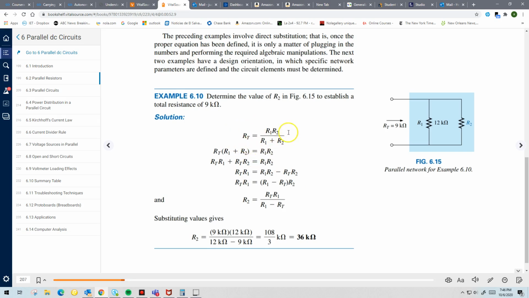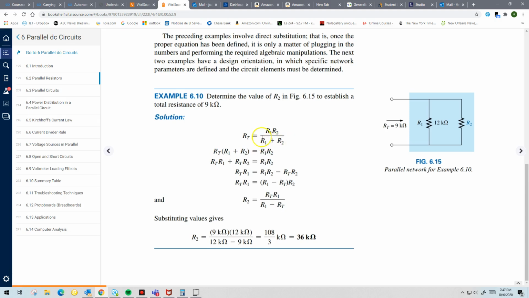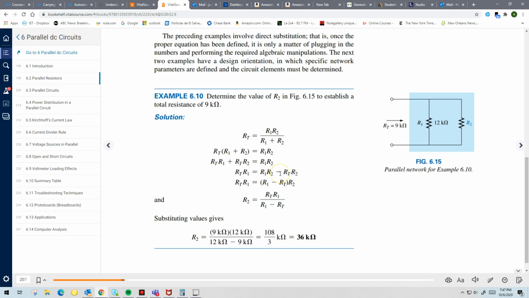In other words, if you take this equation, multiply both sides by R1 plus R2. If you multiply this right-hand side by R1 plus R2, that cancels at the bottom. And if you multiply by R1 plus R2 on the other side, you get this expression. So that's what happens when you multiply both sides by the bottom here. And if you combine the terms, multiply, bring this term over to the right-hand side, it's positive here, so it's going to be negative there, because remember, you're solving for R2. That's what you want to find out because you know RT and R1.